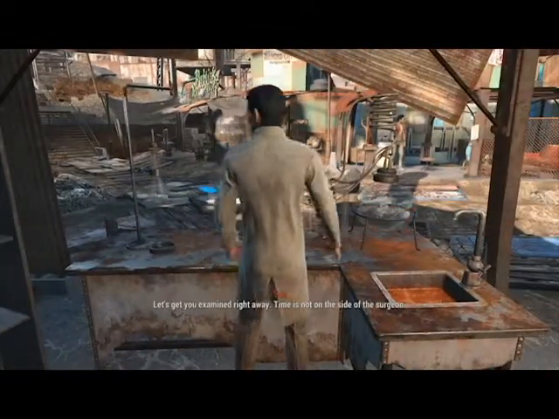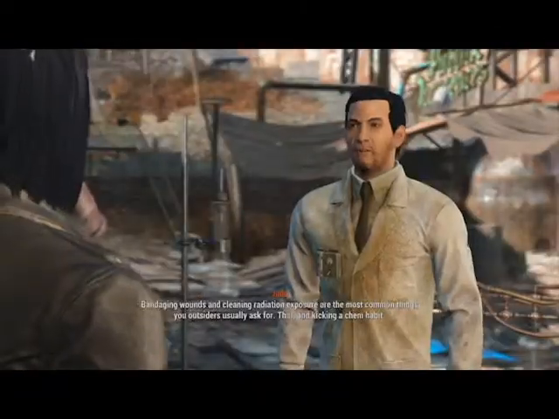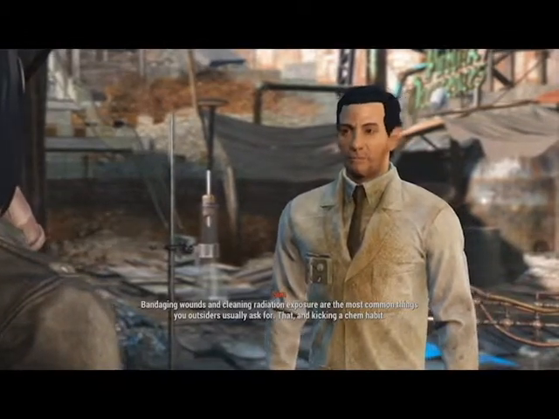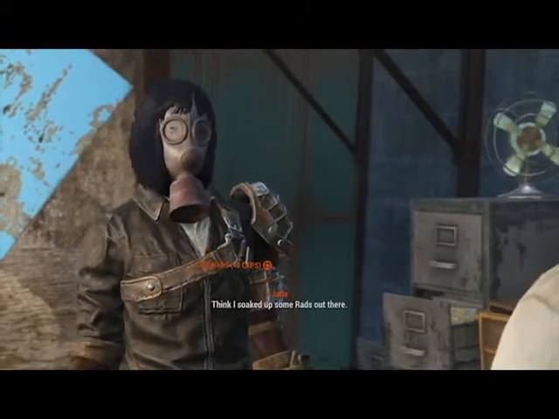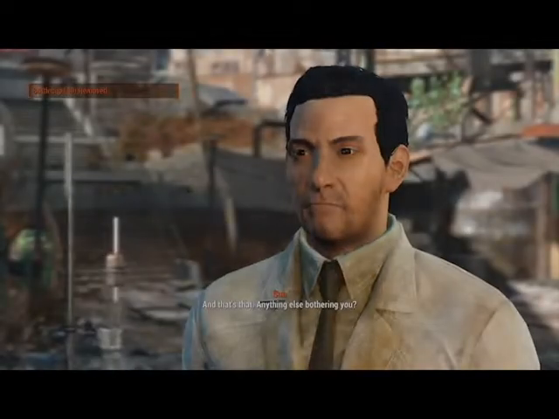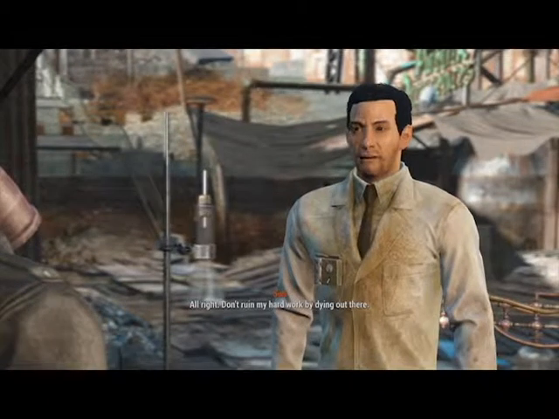Hey, Doc. Let's get you examined right away. Time is not on the side of the surgeon. Oh, for the love of God. So what kind of treatments are common around here? Bandaging wounds and cleaning radiation exposure are the most common things you outsiders usually ask for. That and kicking a chem habit. Yeah. Take a look at me, Doc. Go over your symptoms with me. I think I set up some rads out there. All right, let's flush your system. I kind of want to find out where this doctor is. That's that. Anything else bothering you? That was it. All right. Don't ruin my hard work by dying out there.